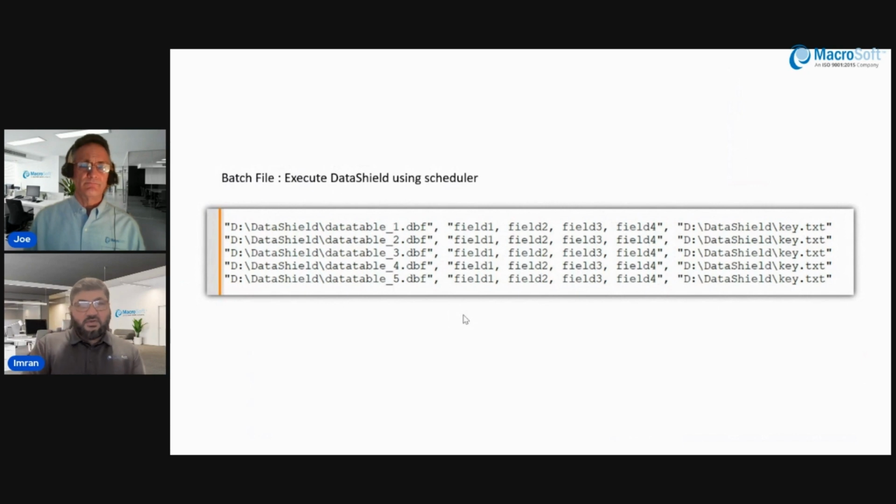So right now you are seeing a sample of it. This is a view of a batch file, the sample, and that batch file can be executed through a scheduler. Our clients run this tool multiple times, at least once in 24 hours, or whatever the requirement is. But it's very convenient to run this tool through the batch file in the console as well.